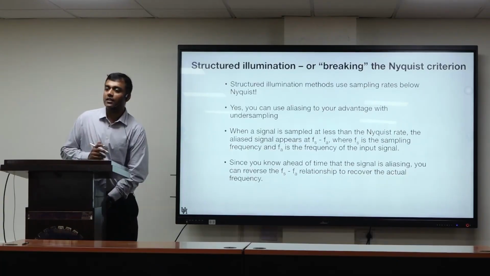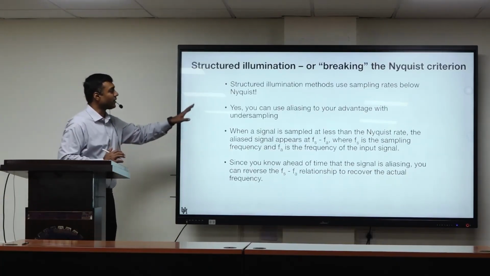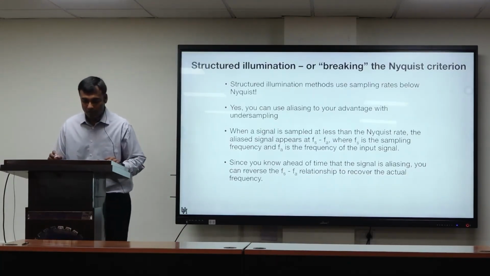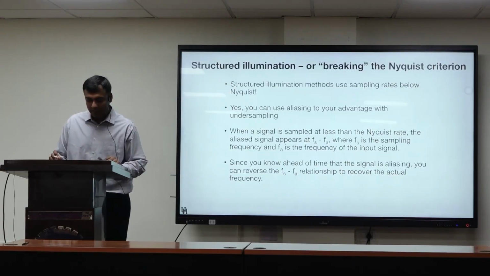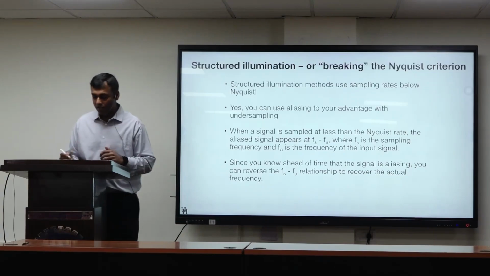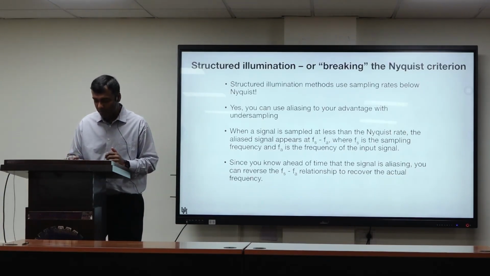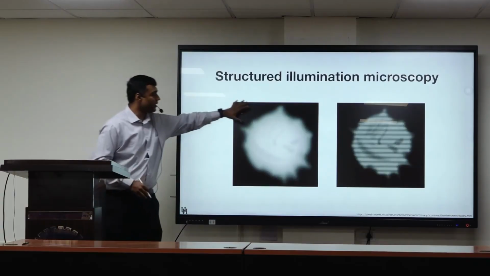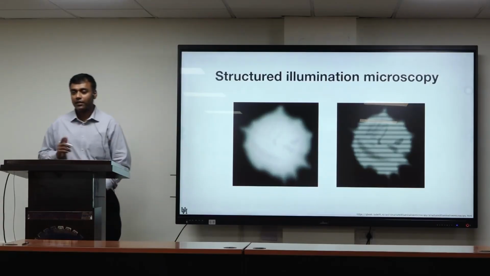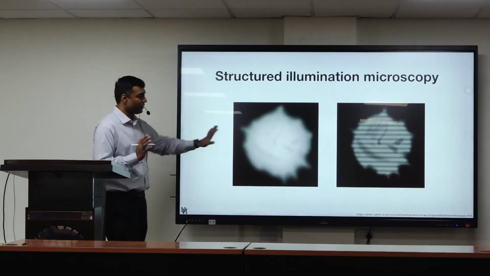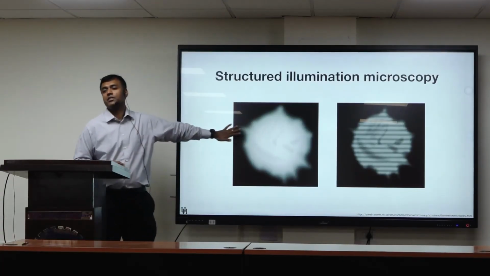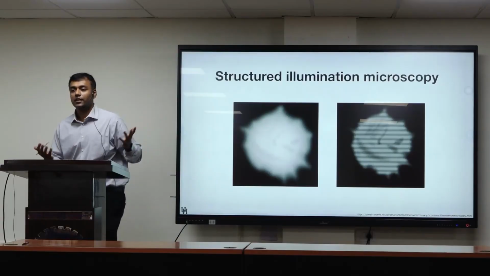One of the ideas that people have come up with is what's called structured illumination microscopy. The idea is something like this. Let me show you in terms of pictures. You have an object, and you get a microscopy image of this object. This is a regular image, where you have white light incident on it. Let's say a plane wave is incident on it, you get an image, you get data.